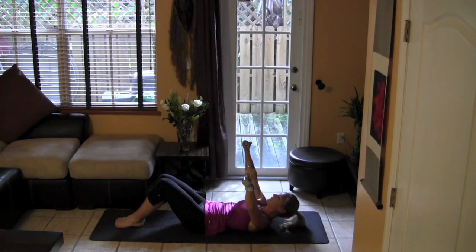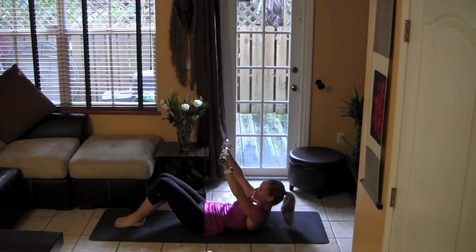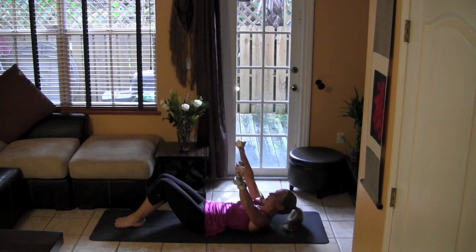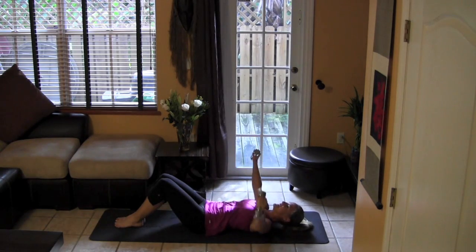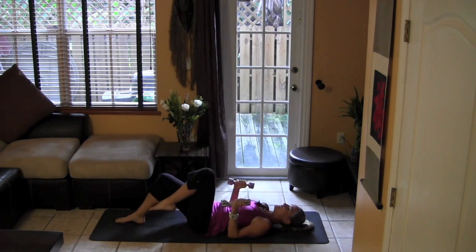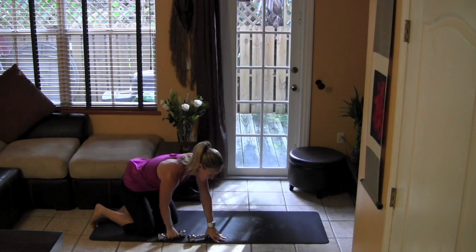Okay. Squeeze the knees together. Let's keep those inner thighs going. Four more. Three more. Give me two to finish. Last one. Yes, nice work. Now, bring the arms in. Slowly sit up. Let's transition onto the hands and the knees.